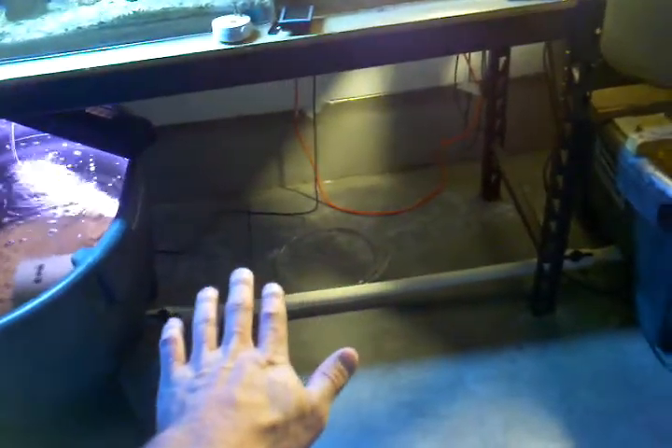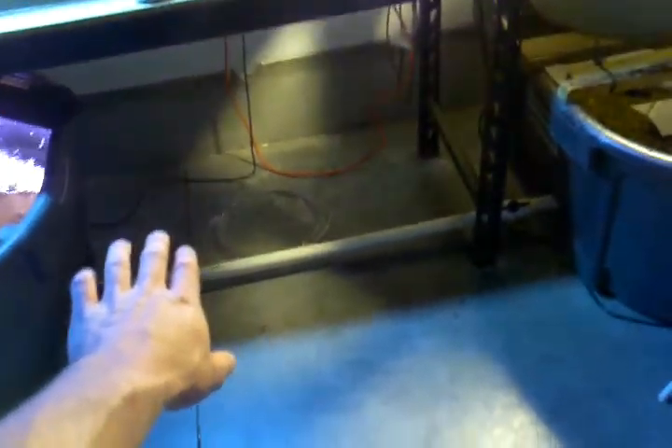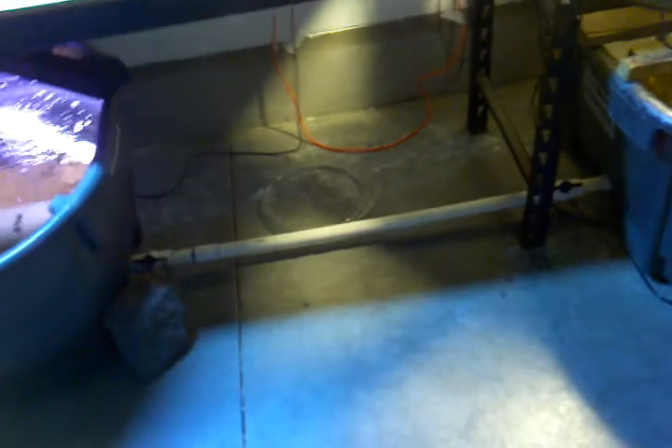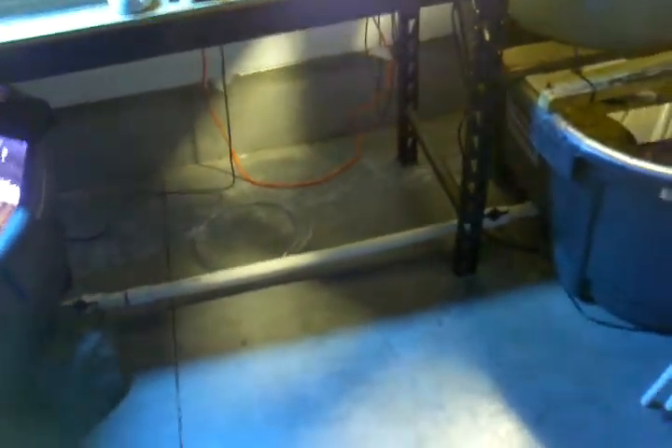I am going to be putting plumbing blocks down right here, and I'm going to get two Tupperware clear tubs — probably fit two there side by side. I'll be growing a jalapeño plant down there, just some odds and ends of other plants. Just doing some experiments, seeing how that's going to work. I will be building that pretty soon. I'll probably just be throwing some shop lights underneath the shelf right there — mount them up there and hang them by chain and we'll see how that turns out.